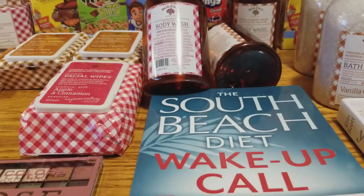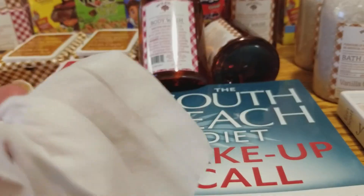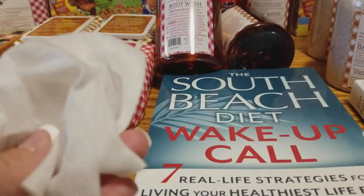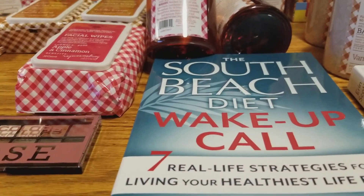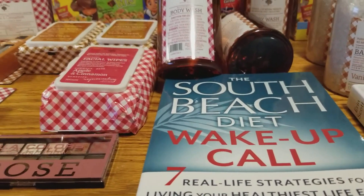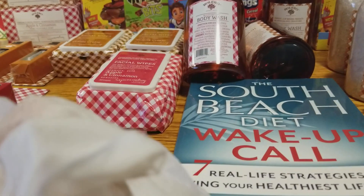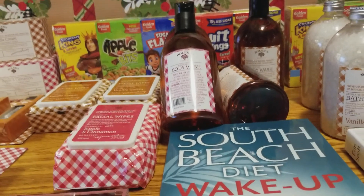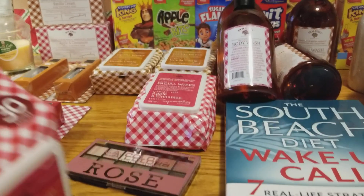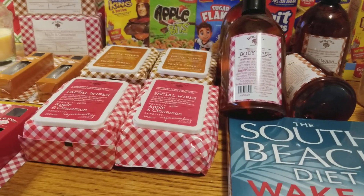I'm going to wipe my face and see. These wipes are really only good when you don't have makeup on — just to wash your face before bed — but not really a wipe I think would be great for taking your makeup off. I have sensitive skin, and there's not enough liquid on them. It's dragging across my face. It doesn't feel refreshing — it feels more dry. I feel a little teeny stinging, but again, I have sensitive skin. Don't believe the hype on those — bummer. I thought that was such a good deal.